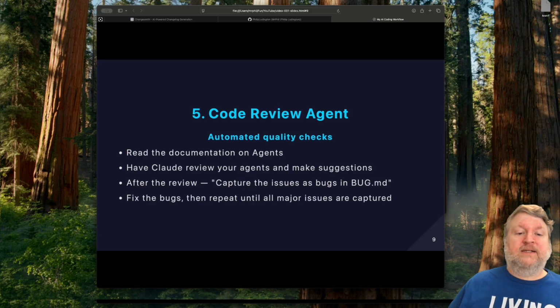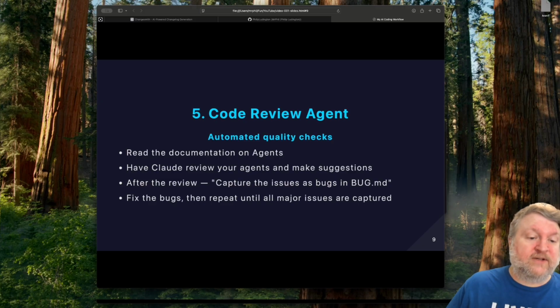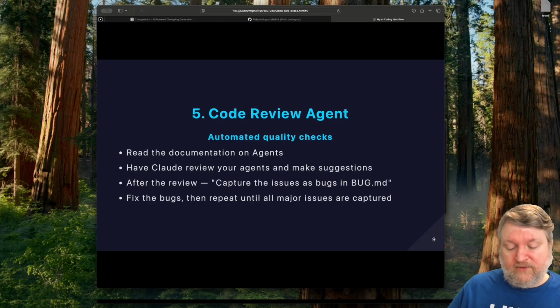Last but not least, the code review agent. This is specific to Claude. There's a little agents folder where you describe how Claude should behave for a certain activity, and then you can call that agent from the code to do something. And I have one that does the code review, and I'll dive into that in more detail. But you should definitely read the documentation on agents. I'm sure whatever model you're working with has a similar concept. Sometimes people call them sub-agents.